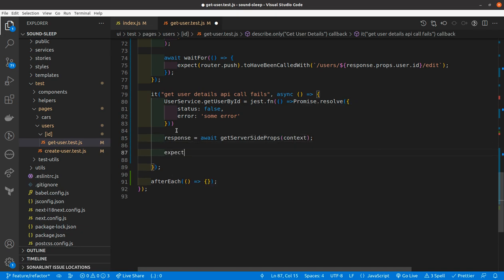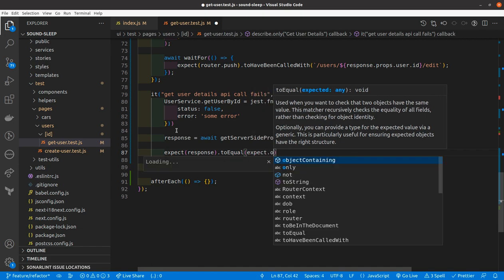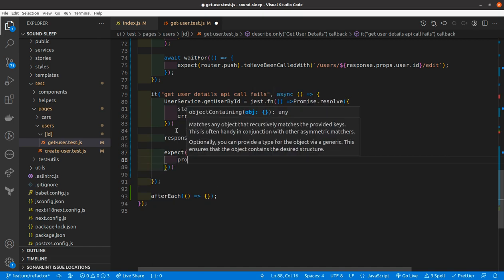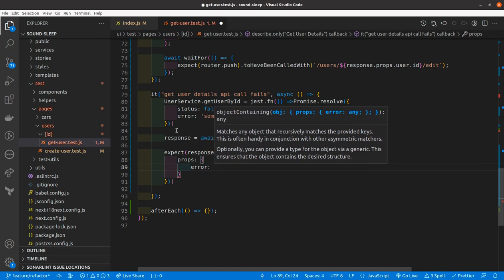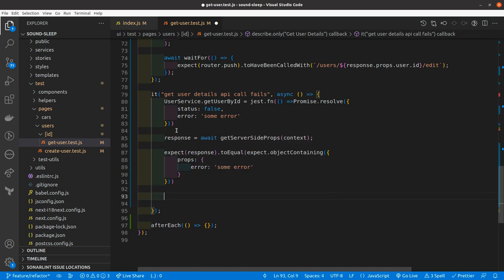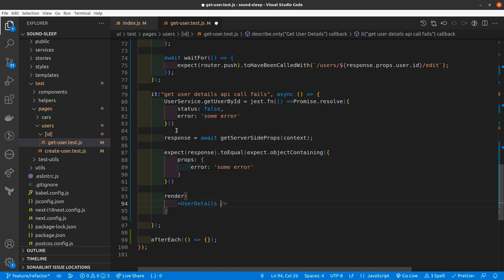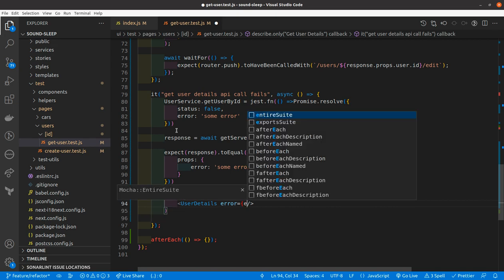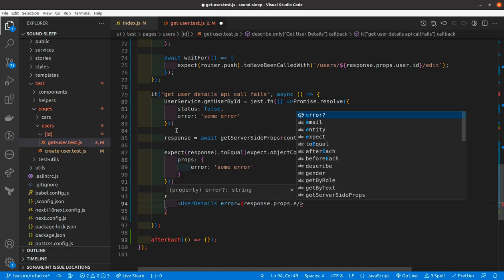We are expecting an error response, so we are checking toEqual expect.objectContaining props, error, some error. After that, I need to render the component, so we are passing the error to this page, response.props.error.